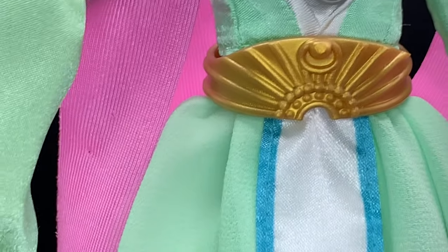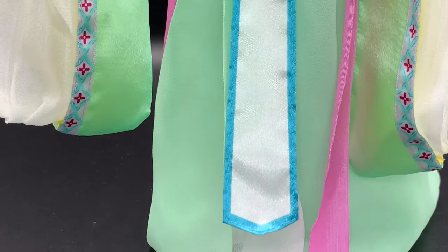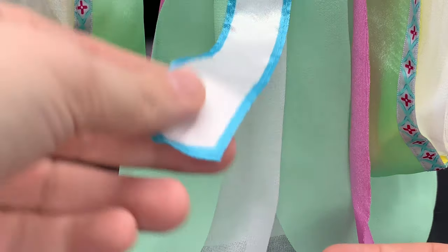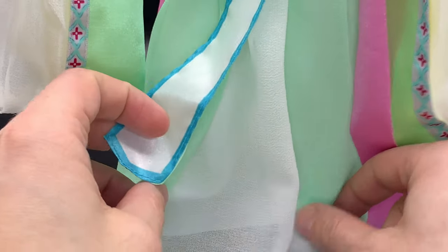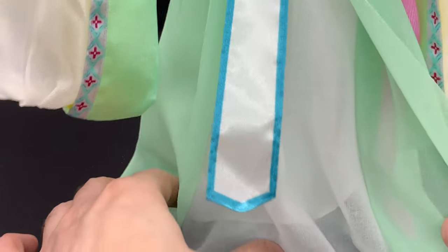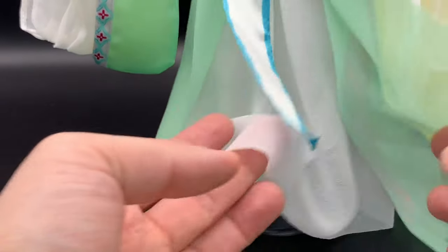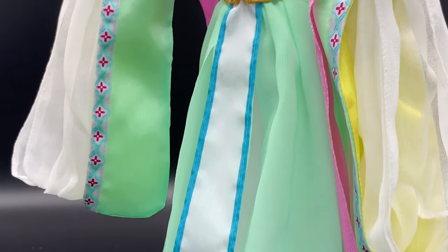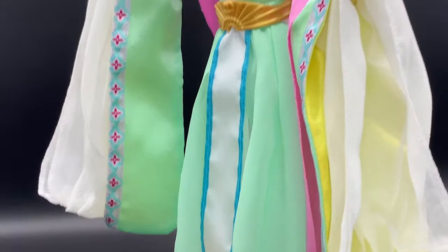The entire dress is actually several layers. And when you get down to the bottom here, let me zoom out a little bit, there is a panel right in the middle. I love that it's not sewn on or printed on, because I know that sometimes brands do that to save a little bit of money. But again, this is all different layers. You've got this top layer in this mint green color, and this goes throughout onto the sleeve, and also in the bodice.